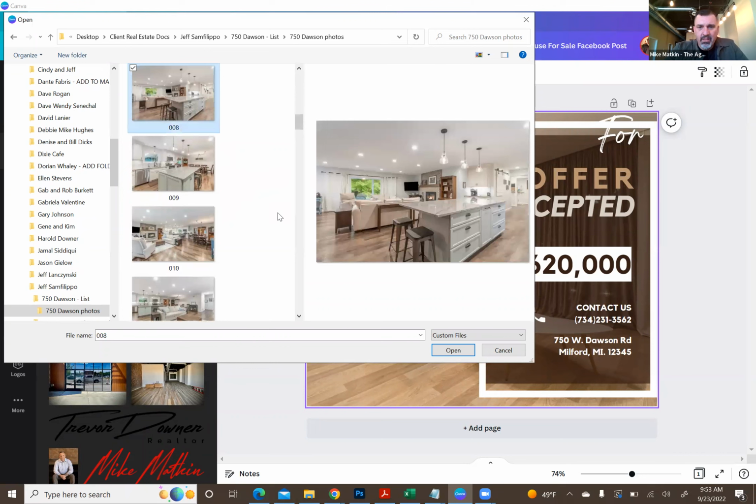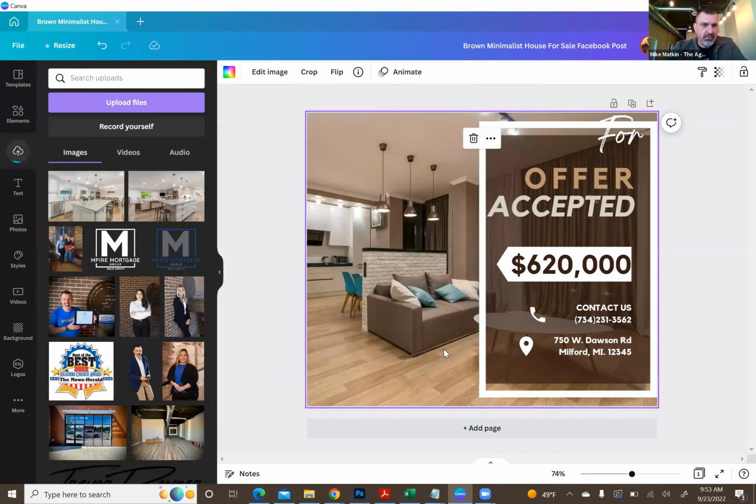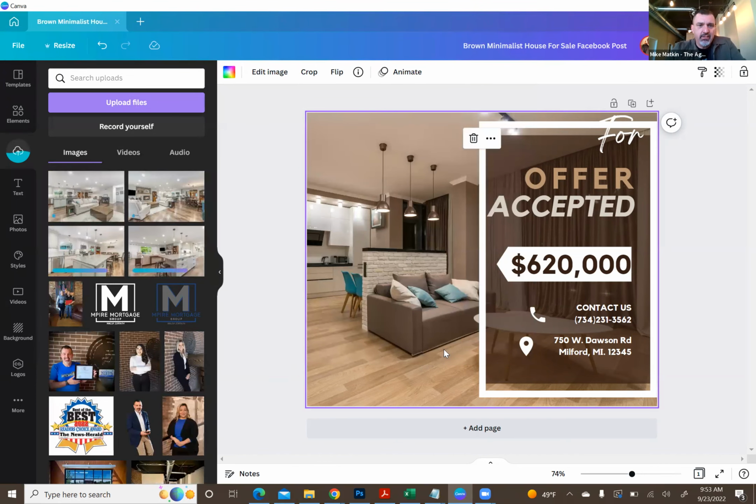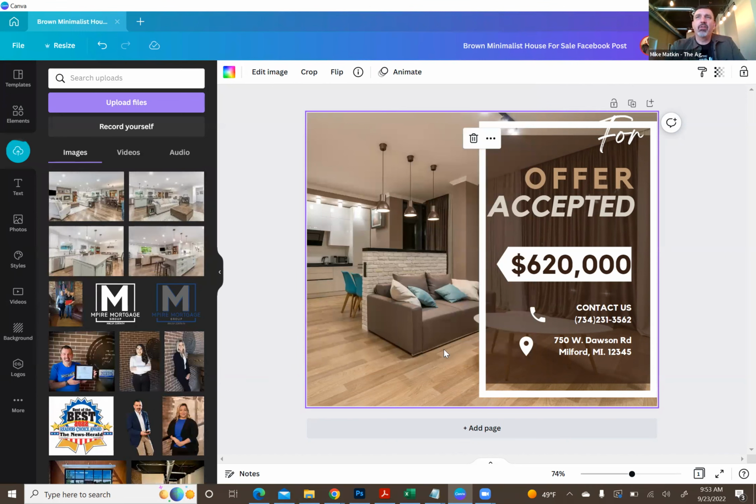Let's use this one. So I click on the image that I want. Let's say I want that one and that one and that one and that one. I want 4 images, right? And I hit open. Now watch what it does. Boom, boom. It's uploading them now. See, they're uploading right into my Canva. Once they're uploaded, they never go away until you delete them. So I can use those 1,000 times over because they're stored now in my uploads. That's why when I send you guys all these logos, upload them immediately into Canva, you have them forever. It's going to make everything so much easier.